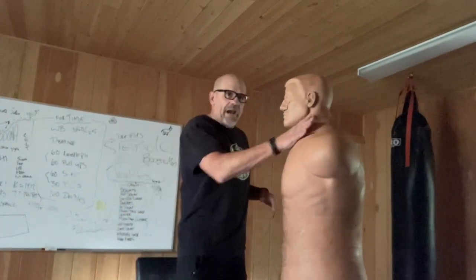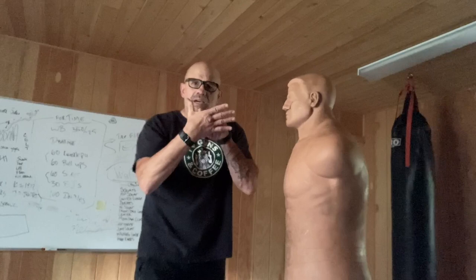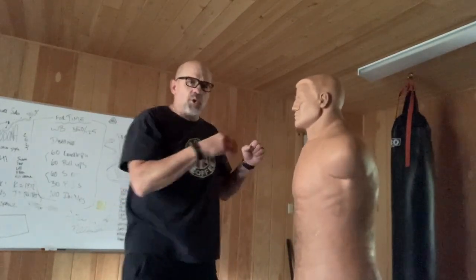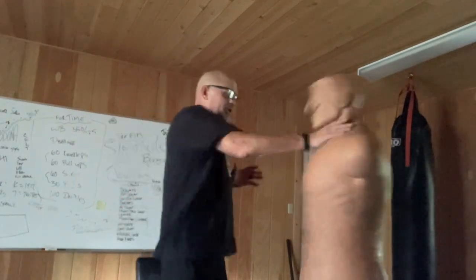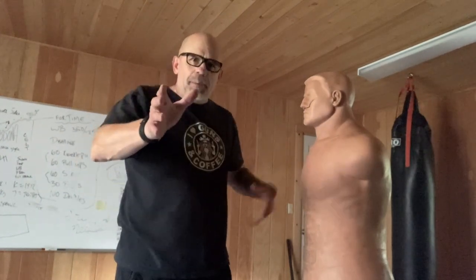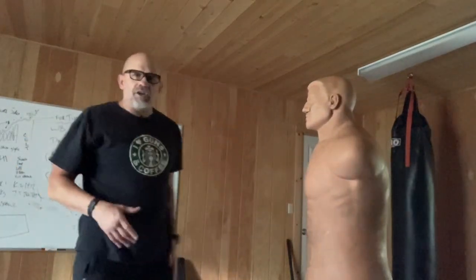So the first thing you do: right up through the collarbone — you almost bounce off the collarbone — and you hit the trachea with the web of your hand, just like this. Call it a C-Strike because it's like this. As soon as you hit that, you've got a short chopping hook coming in because you've thrown your hip into it. You've engaged your right hip, so now your left hook is ready to go. Your left hip is cocked because you threw your C-Strike with your right, so now your left hip is cocked — potential energy right there. Swing back with a short chopping left hook to the chin.